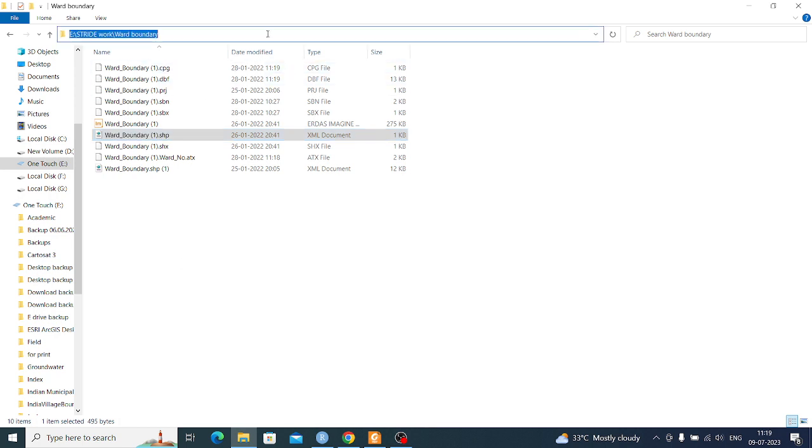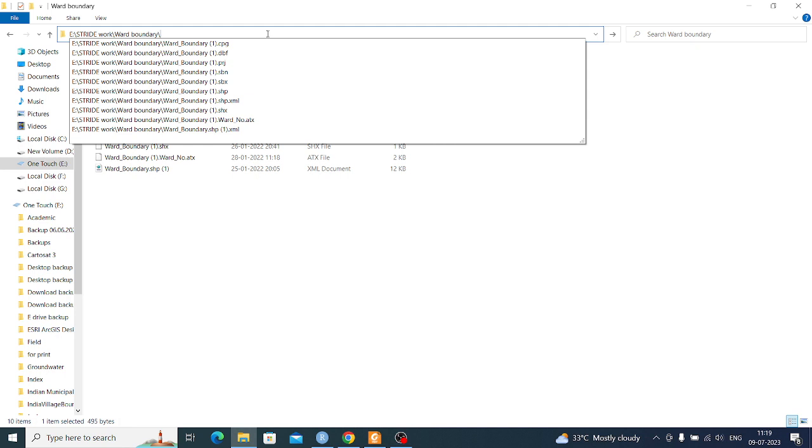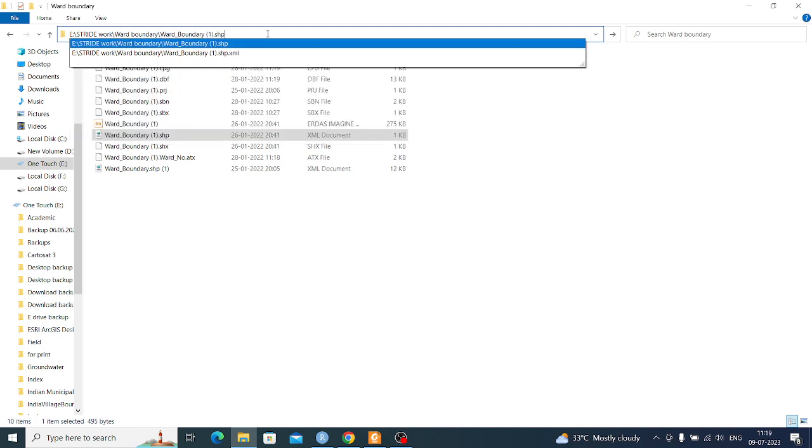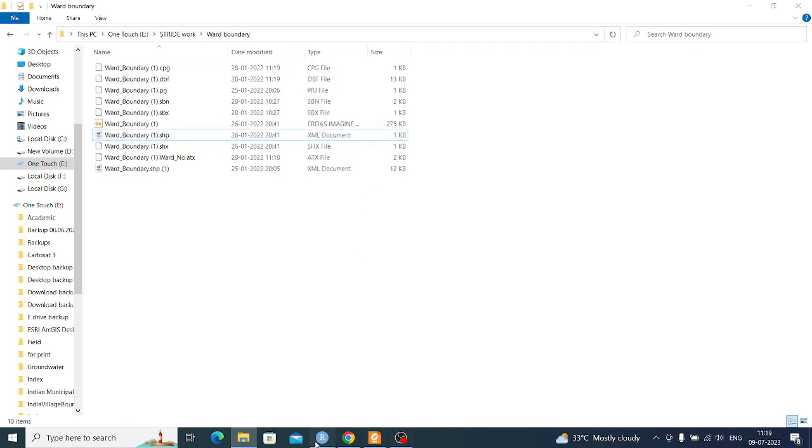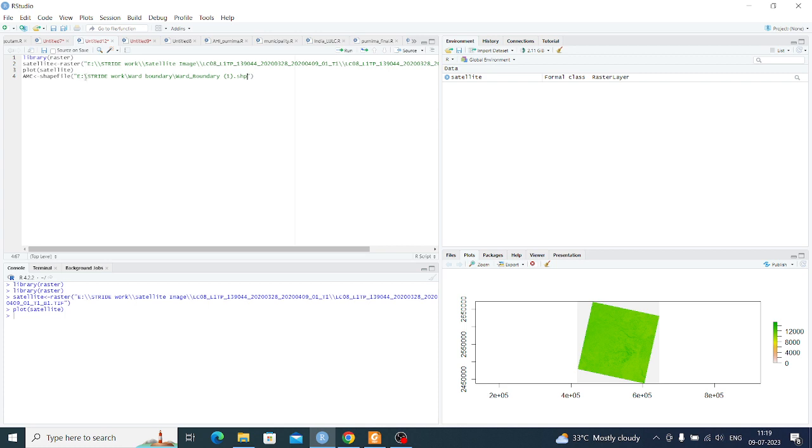We have to copy that data name and put a slash, and then in the same way select the data path, copy that data path and paste it within a double inverted comma, and put double slash after each folder name, sorry. And if we run this line, then it will also be imported. So we can find the name of this imported data, AMC, here within this R environment.